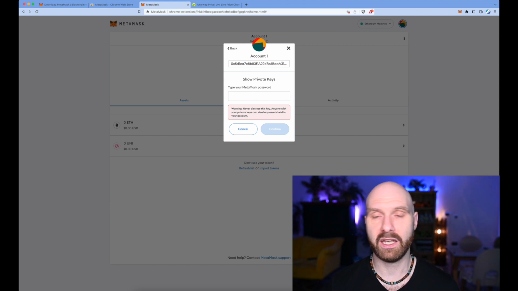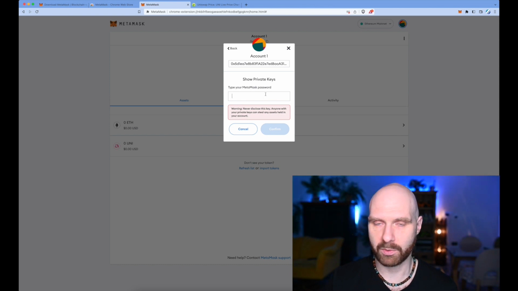It's pretty much like giving away seed phrase to your crypto wallet. If you disclose your private key, then anyone can sign transactions on your behalf and therefore they can empty your wallet. There is, to the best of my knowledge, never really any good reason to expose your private key. No one will ever ask you for your private key or for your seed phrase for any legitimate reason. It just never ever happens. Not for any airdrops, not for any transfers, nothing. The only thing anyone may ever need is your public key. Anything else is a massive red flag. Basically, if someone asks you for your private key, your seed phrase or password to MetaMask, it means that there is something wrong and you should definitely not engage.